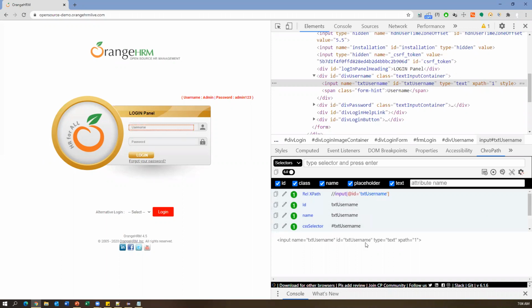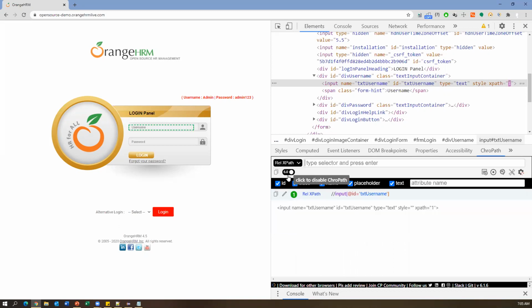Okay, and apart from this, by default it will show you something called relative, absolute, CSS selector. Suppose I want to write my own XPath here, or I want to verify that my XPath is correctly identifying the element or not. For that, we can just specify that XPath in this search box, and then we can locate the element. So for example, let me take the relative XPath from the drop down, and here I will write my own XPath. Let's say double slash star, and input is my tag name.